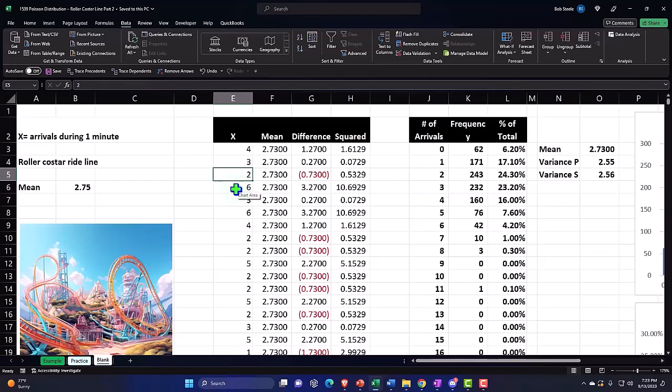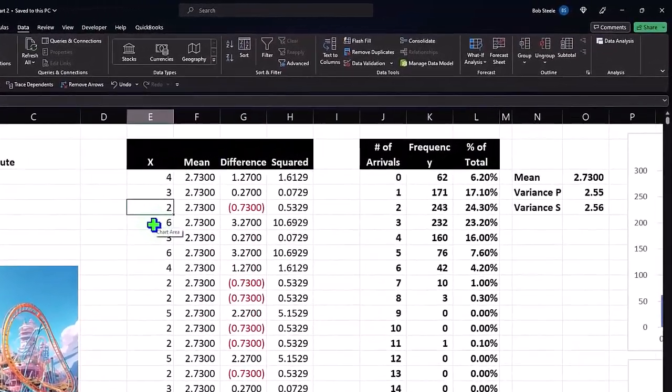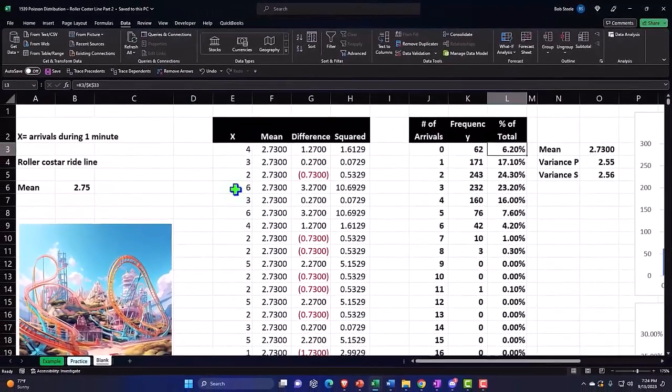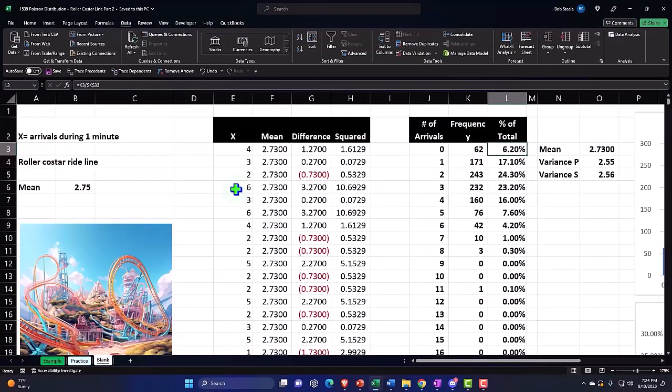which might be useful to then think about, does it conform, as many line situations do, to a Poisson type distribution? So we then said, okay, let me count up using our buckets, or bins, and my frequency formula, how many we have counted in our 1,000 intervals that had 0 people arrive versus 1 versus 2 versus 3 and so on. And then we can look at the percents. So in all of our 1-minute time frames, 6.2% of the time, 0 people arrived, 17.10% of the time, one person arrived, and so on and so forth.